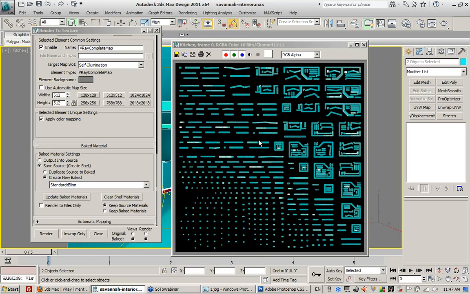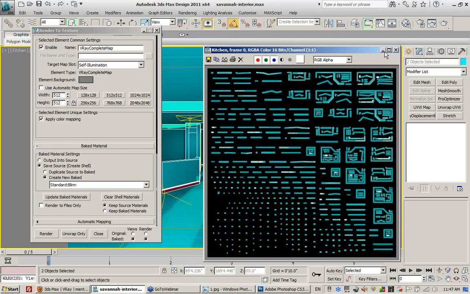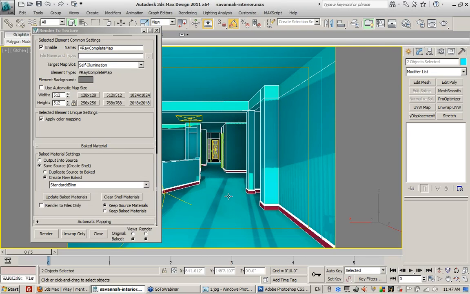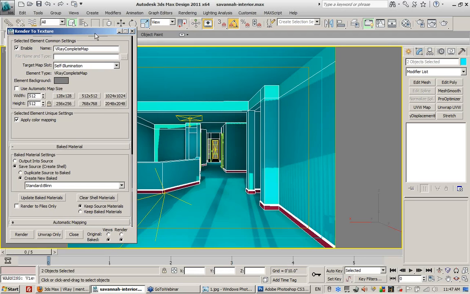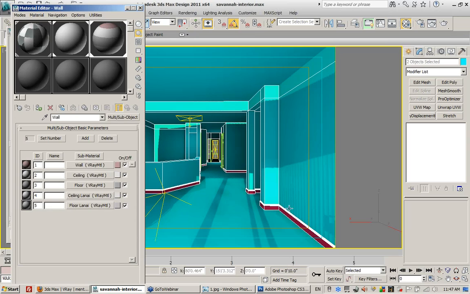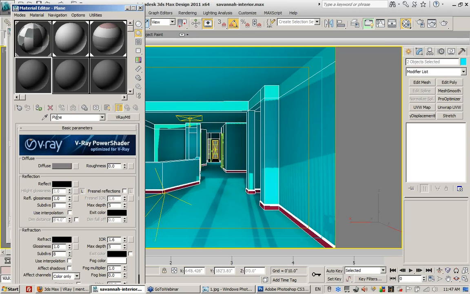So this rendered very quickly, but it's just important to understand that I'm only doing this very quickly for demonstration purposes. If this scene were a very complex scene with lots of furniture and thousands or millions of polygons, this would take a lot longer than just a few seconds. So not a big deal there. I have this blue material applied to my walls and red or purple material applied to the floorboards. Why is that? Because it creates a generic material in its place, and I need to replace those materials.